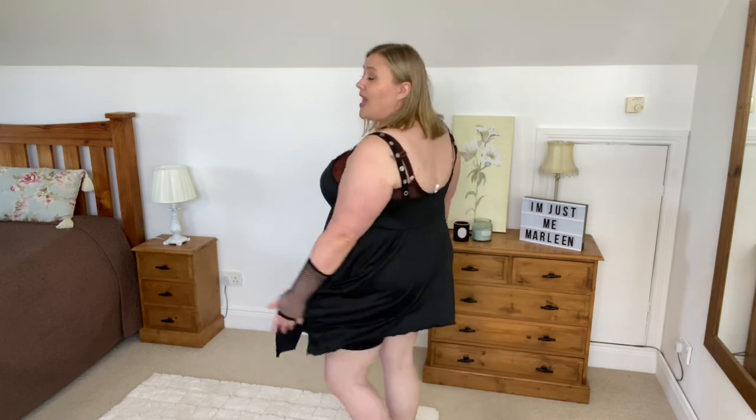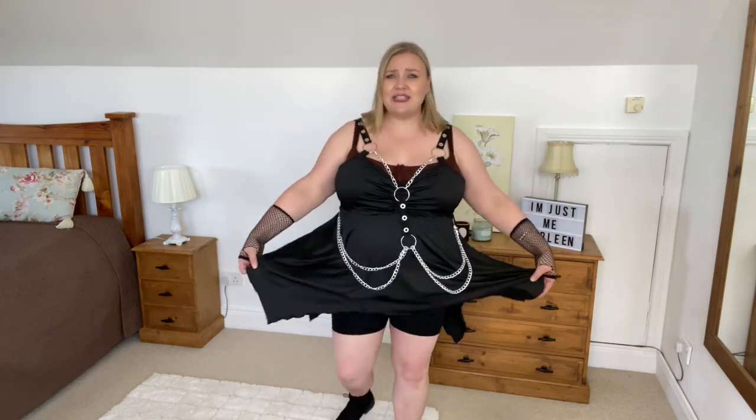This next outfit feels a bit more goth to me — maybe it's all the chains already sitting on the tank top. I put on a pair of cycling shorts underneath since it's roasting hot, but I imagine fishnets would look fantastic under this. It's a little tunic top — not a dress, but long enough on me to sit as one. The four corners of the skirt part dip down into little triangular shapes, which is very different for me but I'm not mad at it.